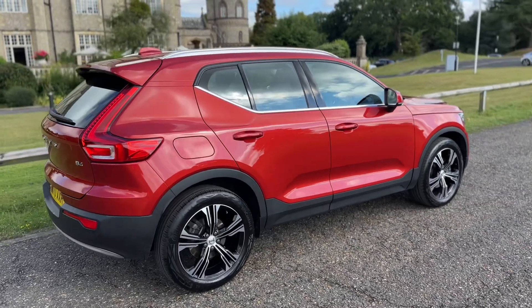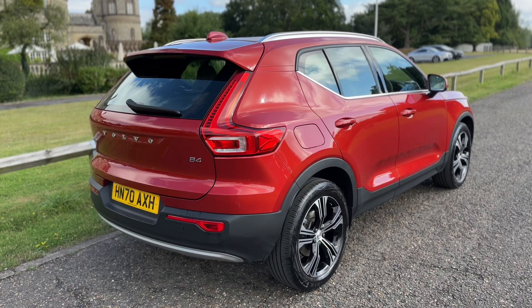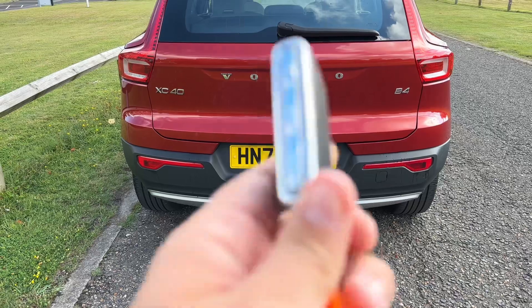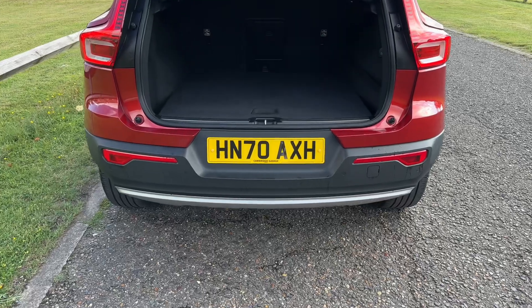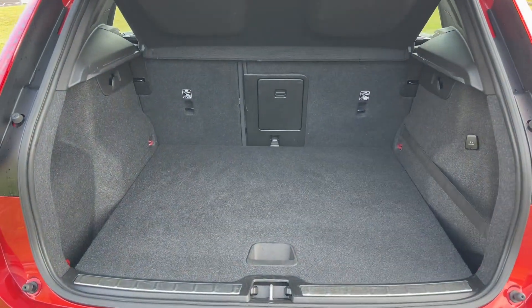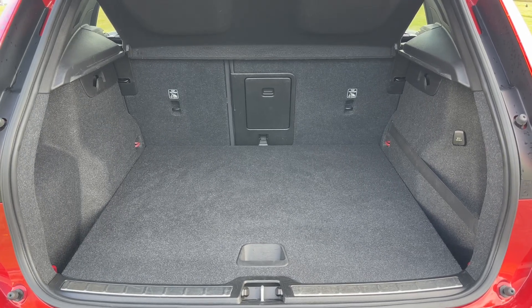From the outside you can of course see it's a five door car with alloy wheels. We're going to start off inside the boot space first of all. The tailgate on this car will open electronically — you can do that from the key or from the tailgate itself. As we approach the back of the car you can see reversing sensors. There's plenty of boot space along with a 60-40 split folding rear seat should you wish to increase this space even further.